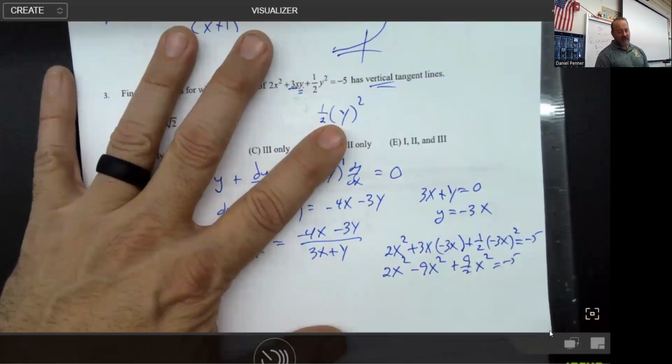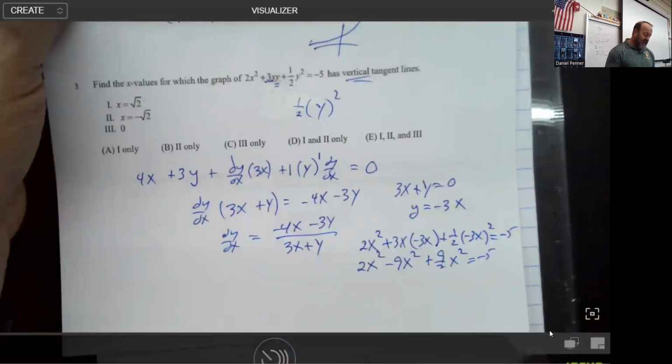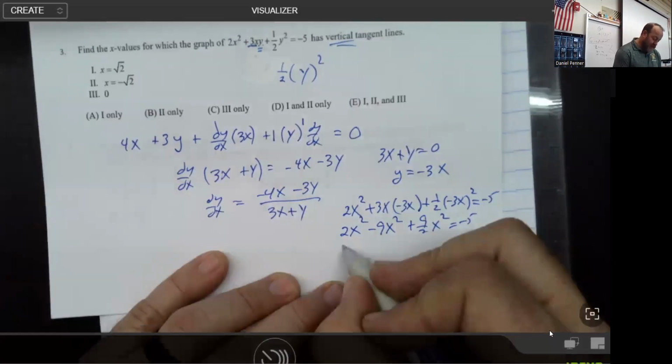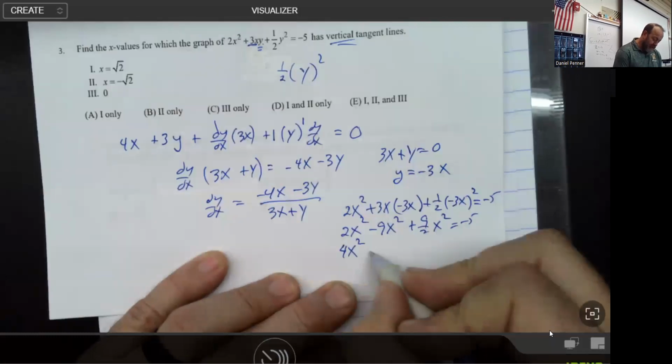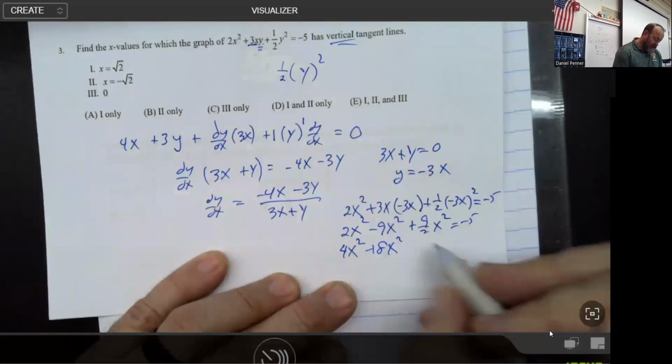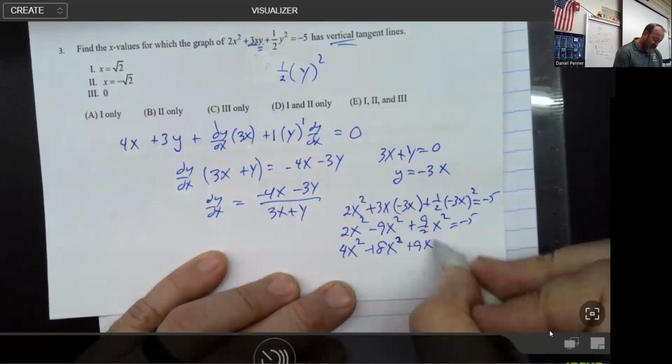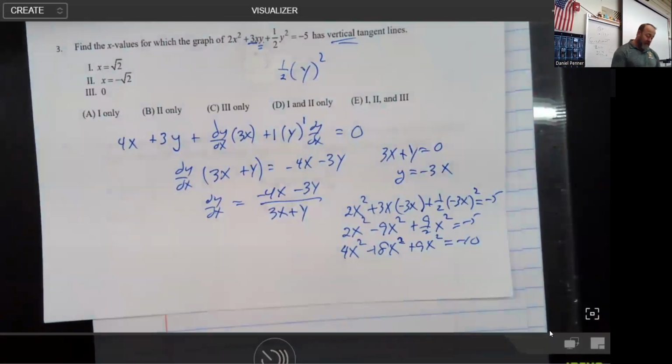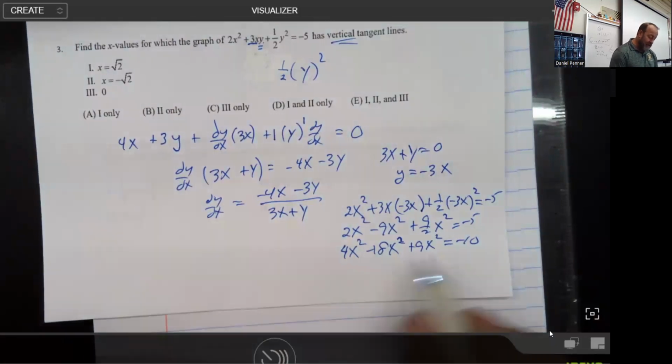Now, I'm not a huge fan of the way that looks, so I was a little lazy. I was kind of going through my answer key while I was doing senior seminar here, so I guess I wasn't totally paying attention to everything that was going on in there, but I had to get this thing done for you guys.